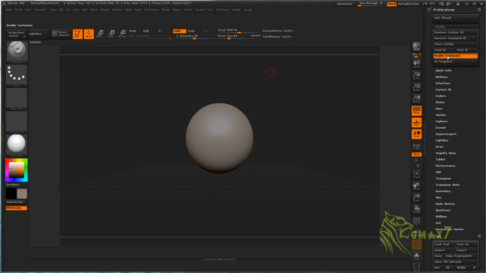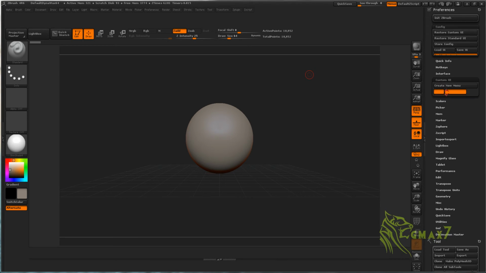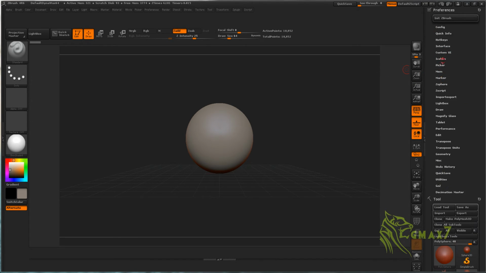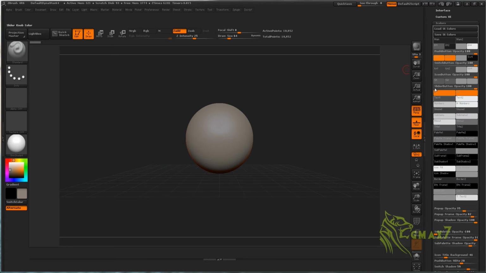Now first you wanted to enable your customize, and second, you can see all the menus look pretty orange, which is kind of boring to me. So first I wanted to change the color of this tab or buttons, you can say. So it's in SW2, and you just hold down, click and drag wherever you like, and you can change and pick which color you like. Now you can bring over to the color palette and you can pick the color which you like the most. So I probably go for the green, and here we go.